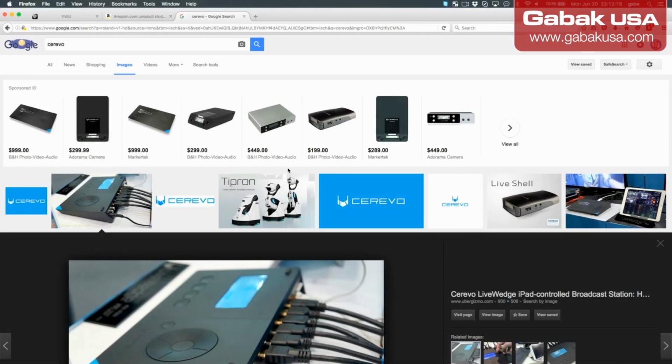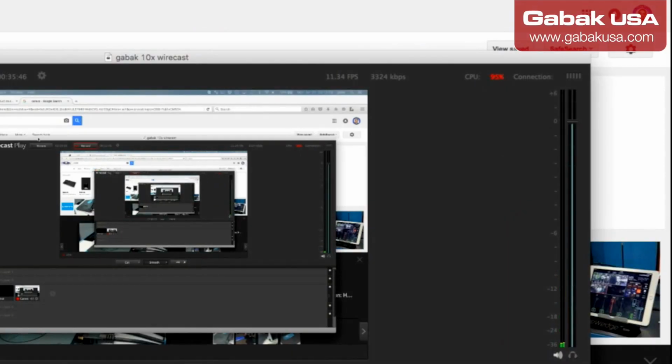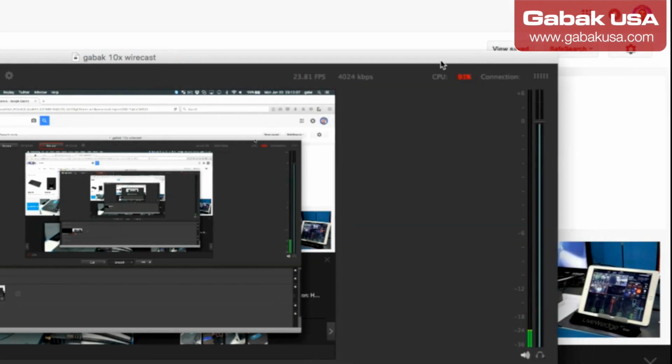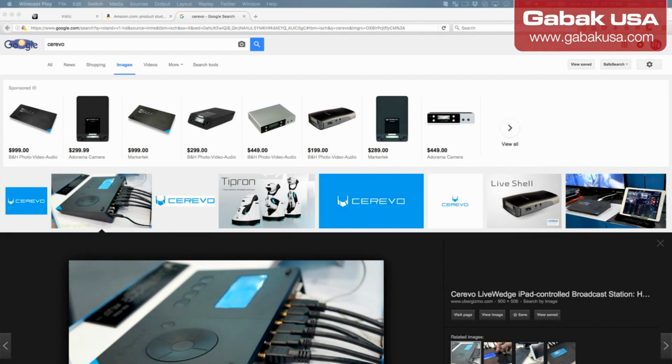I'm going to show you right now how the software that I'm using to do all this recording is using too much power. I'm using Wirecast. In this case, I'm using Wirecast with Cerebro and something else. I don't know if you can see here, but we are at 92%, or sometimes it jumps to 97%. It's a lot of resources, and I just have one camera here. If I want to use more cameras, there are other products like vMix, which is good.